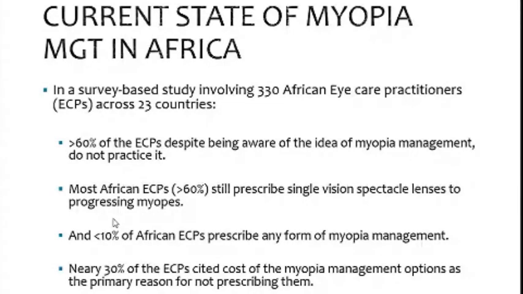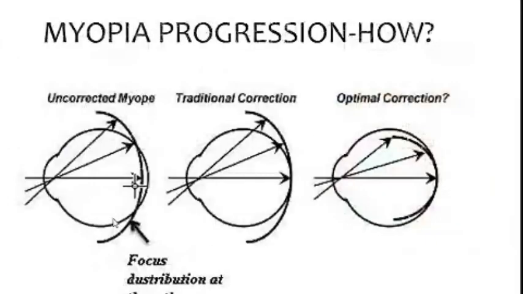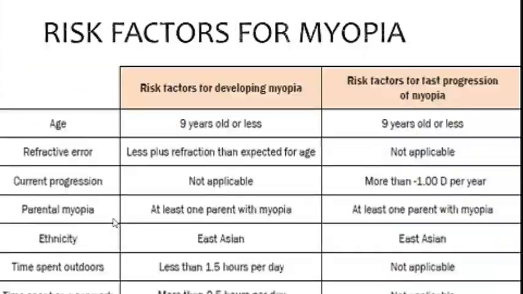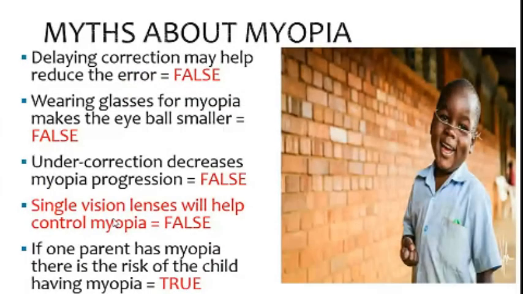So if you look at what I said in terms of how we delay myopia management and we look at the current practice, a lot of us are aware of myopia control options, yet we still do not embrace it. So that's something that you need to answer for yourself, why you still delay in managing myopia in your practice, or maybe referring to a colleague who does. There are certain myths associated with myopia. Some of these come from eye care practitioners, some of these come from parents.